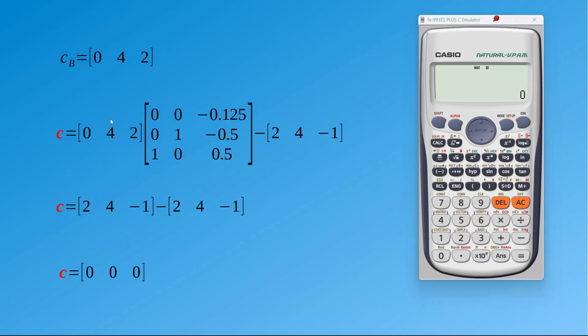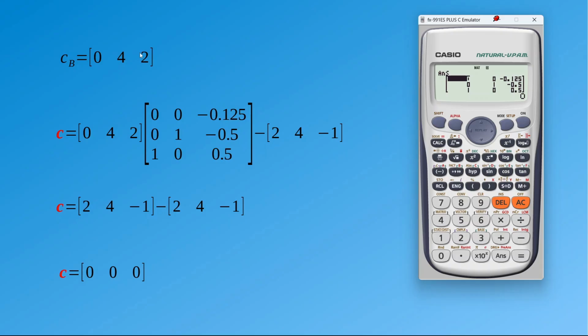Now once again we find out the updated row 0 coefficients, that is C. For this once again we have to find B inverse into A. So this is going to be shift 4, 4, B inverse into shift 4 and 3. There we are. So if we multiply 0, 4 and 2, which is now going to be the updated CB. Remember the updated CB now is going to be 0, 4, 2.